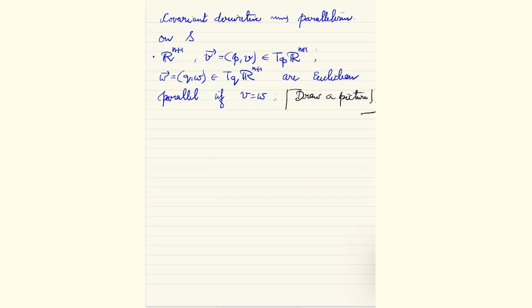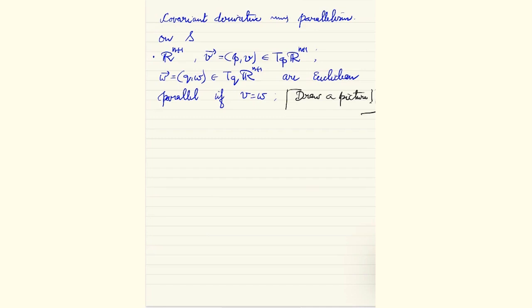And this of course is the usual parallel, right? You take a vector which starts at P and goes to V, which by itself is just the translate of the vector V starting at 0. And similarly for Q. So if you say that V is W, these two arrows are parallel. They are the same if P is equal to Q. We haven't ruled that out here. But even if P is distinct from Q, they are actually parallel, as you see if you draw a picture.